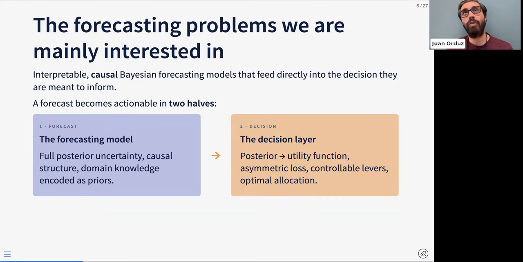Even if you use all of this machinery to just get a forecast, let's say stats models or exponential smoothing, there's another layer downstream, which is the decision layer. Even if you have a forecast with credible intervals, at the very end you want to do a certain type of optimization. And we will see later today that we can think about many policies to do this optimization by taking the output of the forecast and the uncertainty in an optimal way.